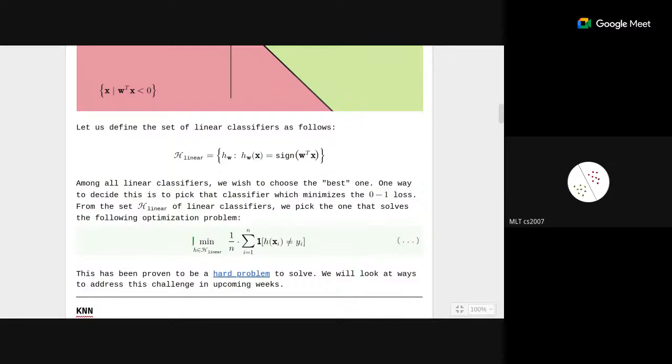Unfortunately, unlike in the case of regression where we had a nice closed form solution, in the case of classification we don't have a solution. Or at least even if we have a solution, it is hard. There is this idea of NP hard and all that. So it's hard to find. May I ask a question here? Yeah. Can you just briefly explain the NP hard problem? It has been mentioned many times, but I still keep forgetting.